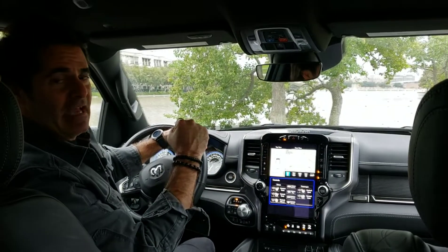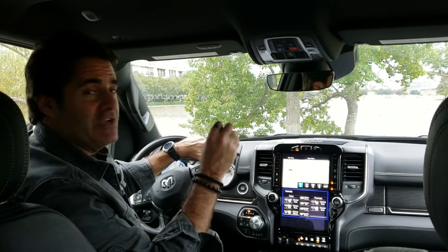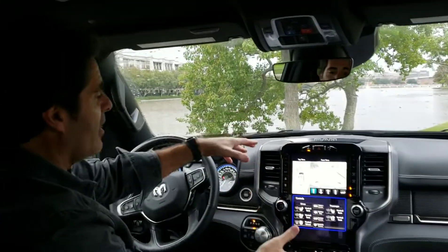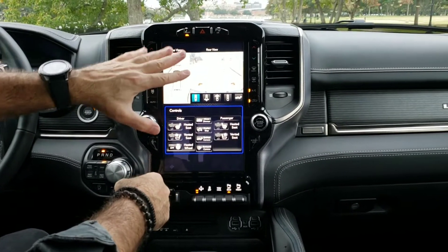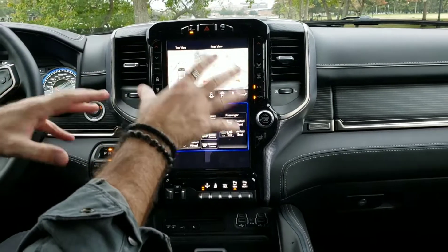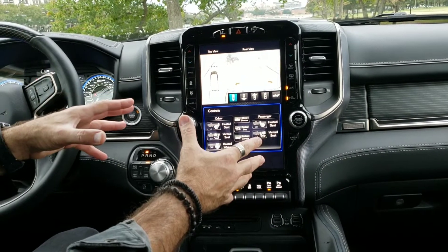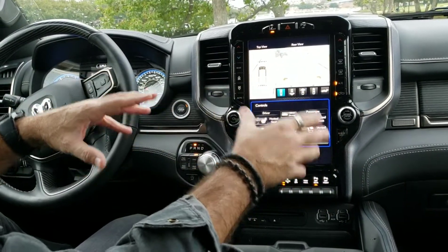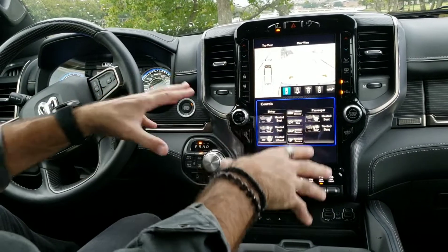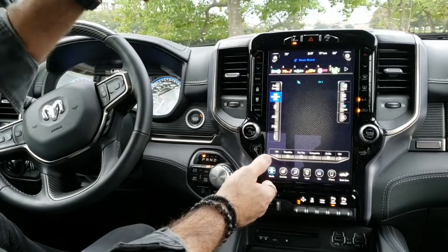It is time to talk about technology — my favorite part. The Ram 1500 is second to none when it comes to trucks. We're going to start with Ram's Uconnect 4C navigation — a 12-inch display. We've got cameras almost everywhere you look, built-in Apple CarPlay, Android Auto, wireless charging for your phone, nine speakers including a subwoofer, Sirius XM satellite radio with a one-year subscription, heated and ventilated front seats, power eight-way front seats, and a heated steering wheel. These are just some of the features centered around this gorgeous 12-inch touchscreen in the middle of the Ram 1500.